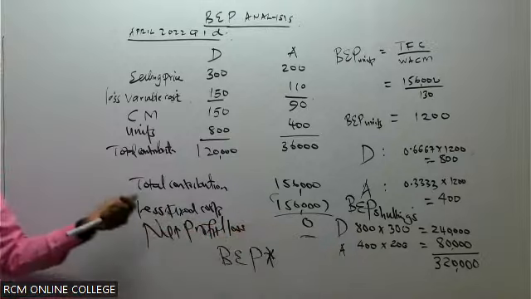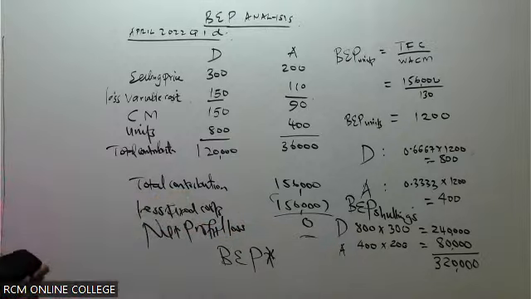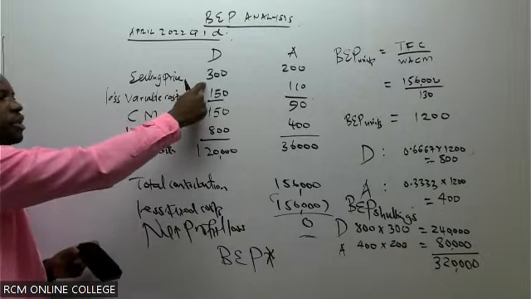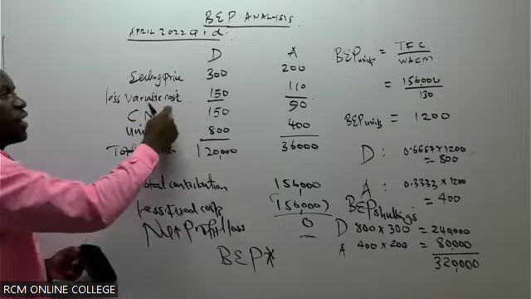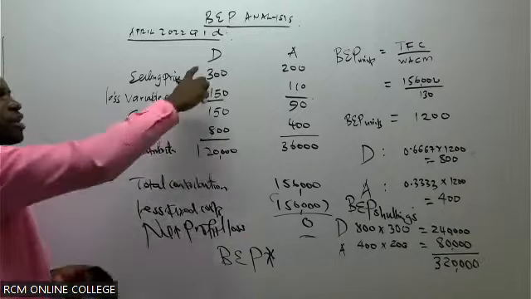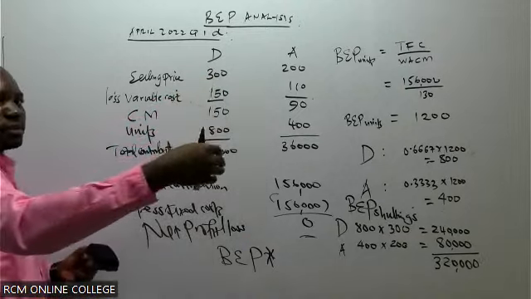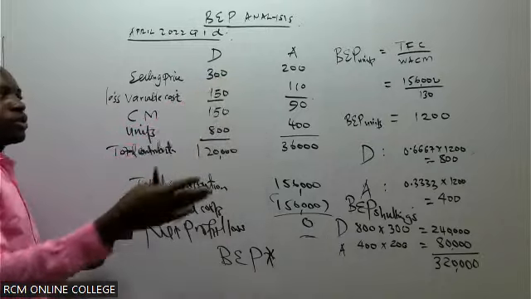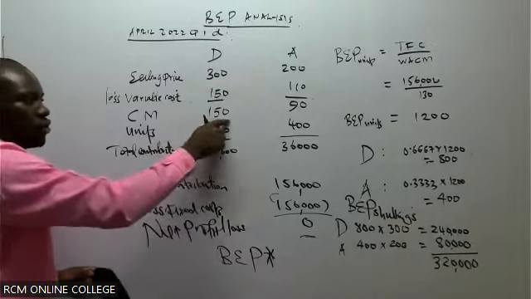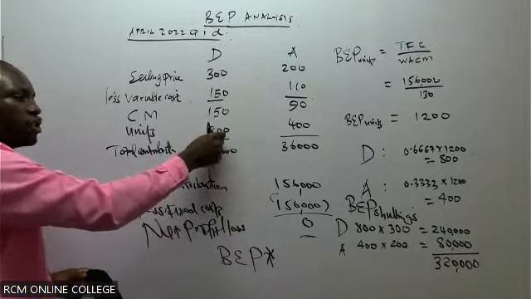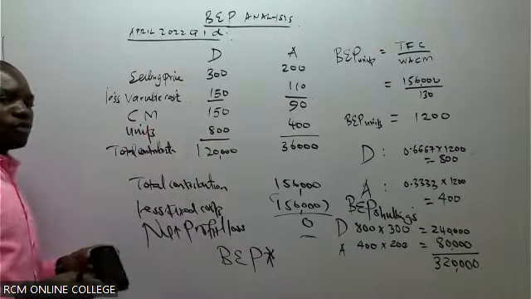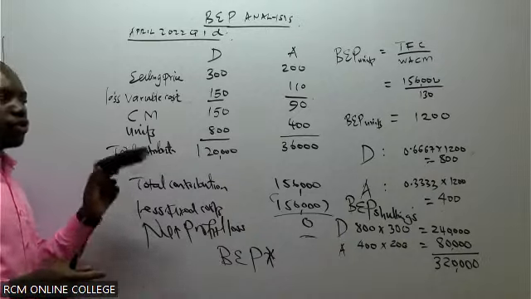I believe you understand. When I talk about contribution here, I've basically taken the variable components. The selling price per unit here depends on the units of output. The variable cost here depends on the units of output, is it? So that's why we are dealing with the variable items, that is selling price, which depends on the units of output or activity level. So once you get the net amount, then this one here, multiply by the units of output, because selling price and variable costs depend on the units of output for us to be able to arrive at total revenue.